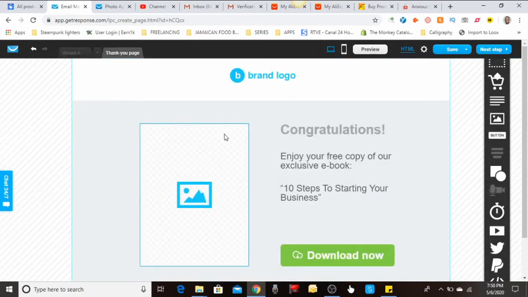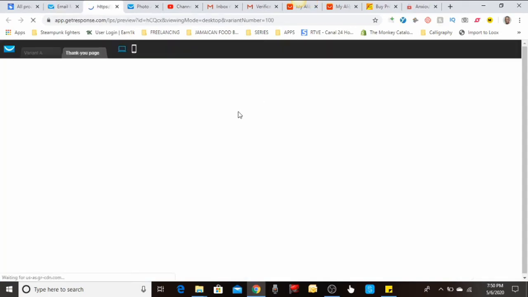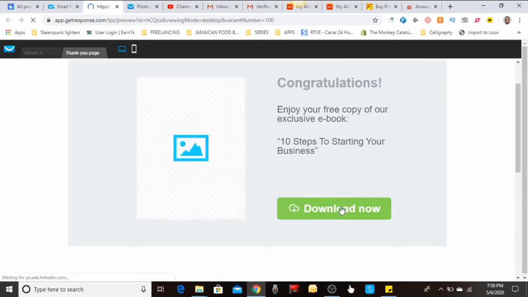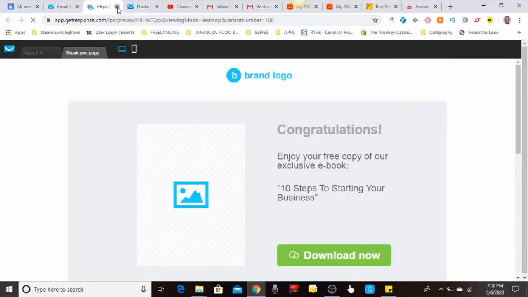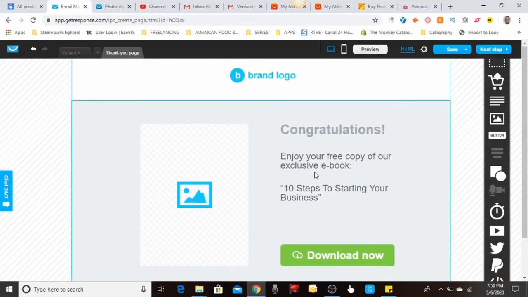Now on our thank you page, it's a similar setup. You still have your toolbar over here on your right. On both pages you have a preview, so if you click that, you can see what the page will look like before you launch it. However, you can't make it active. It's not an active page. If you click anything, it's not going to work. It's not going to take you to any other pages. You need to publish your landing page first for that to happen.